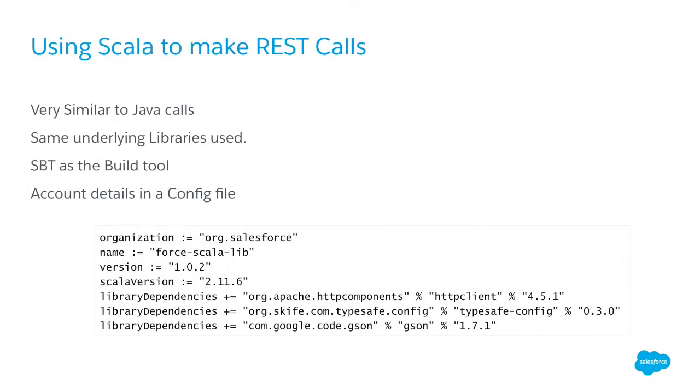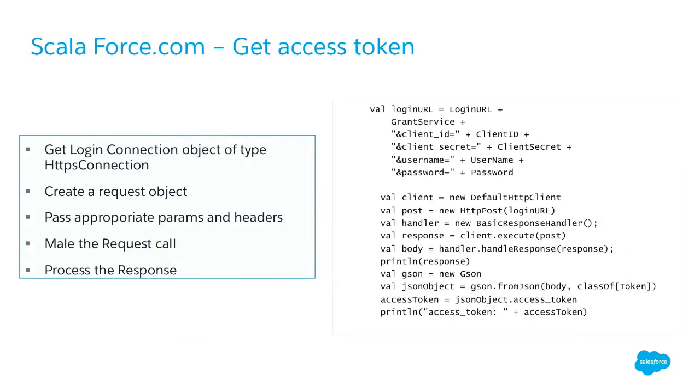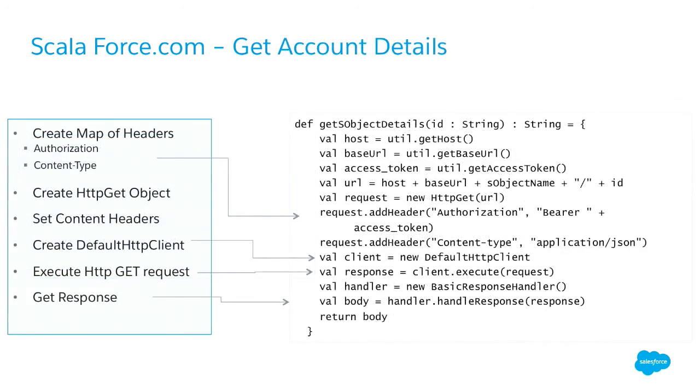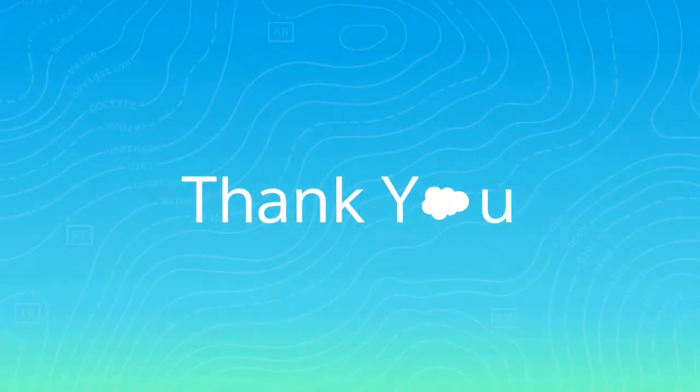This is the Scala code we saw. One advantage with Scala which I have seen, even though it's not a very popular language in enterprise space, is that all the Java libraries can be used as such, right? We are using the same Apache client library. I'm using the same JSON libraries. This we have already covered, so you can understand the response, very similar logic. With this we come towards the end of my presentation.